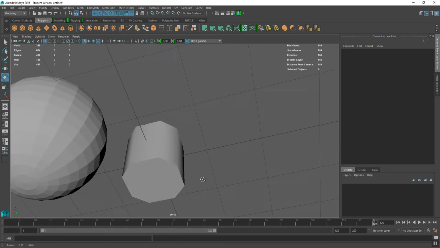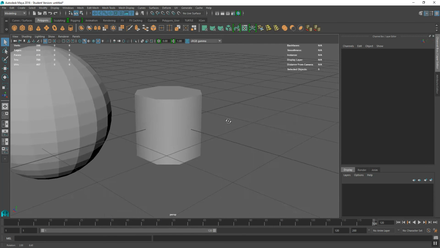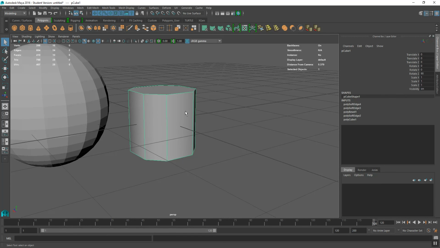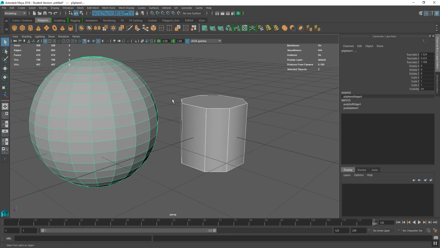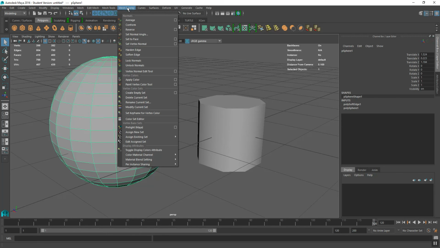you can see that with this one it looks relatively convincing as a rounded object, and it enables us to create very low polygon objects that still look quite rounded without having to add loads and loads of polygons in them. So it's a very useful thing to know how to do. It's just in Mesh Display, either Harden or Soften Edge.